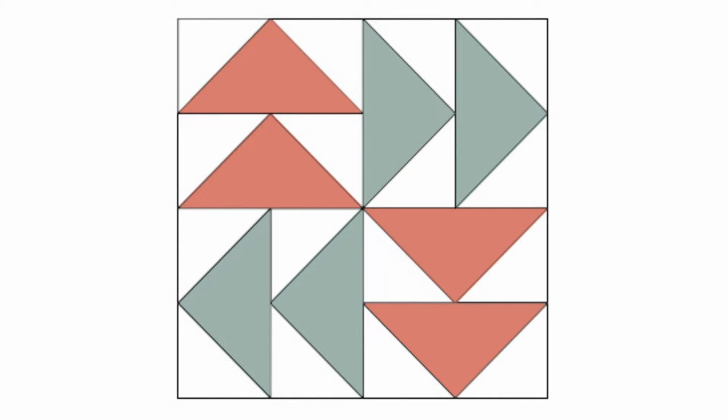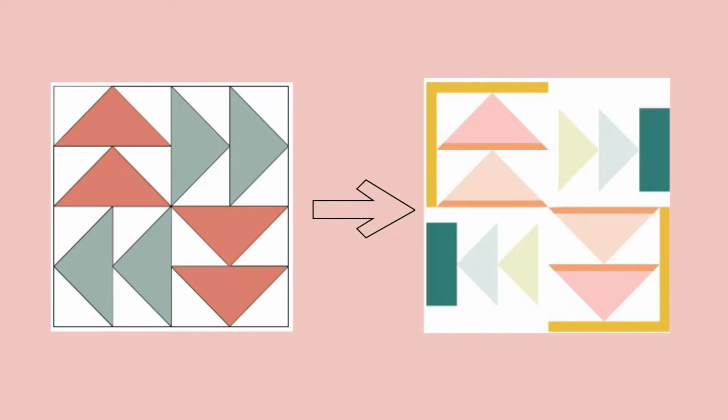And the way in which she decided to change things up a little bit was by adding some pieced striped elements on here to add some visual interest, as well as differing the sizes of the flying geese so that you have a different array of patterns that are shown in this block.